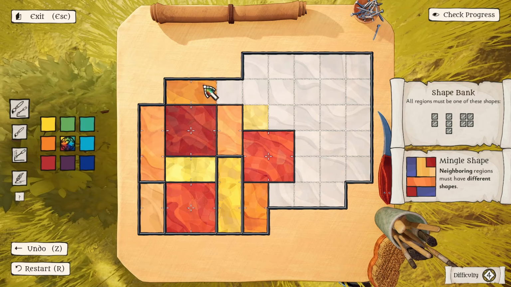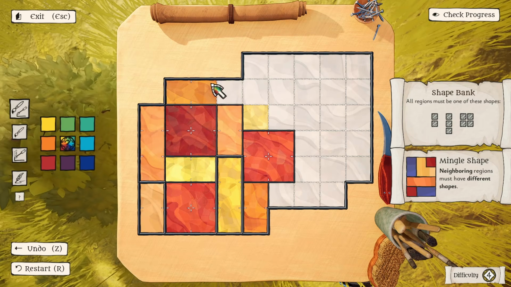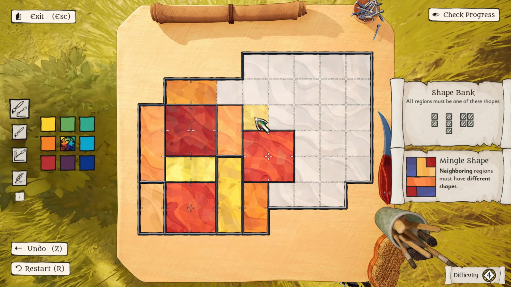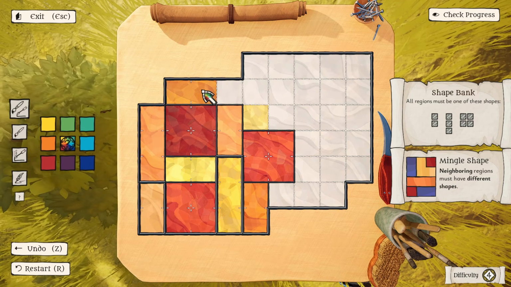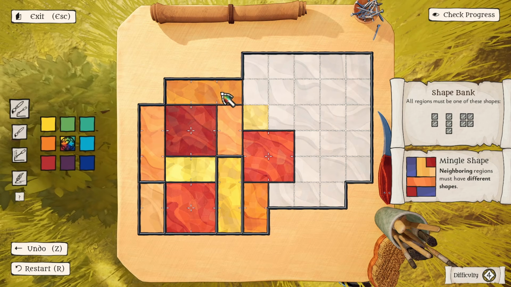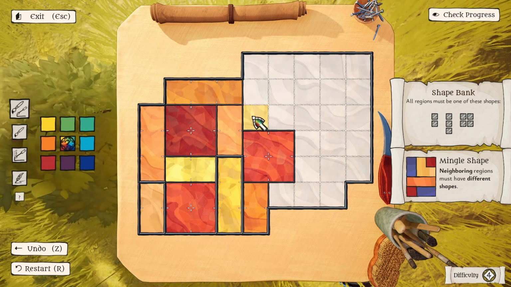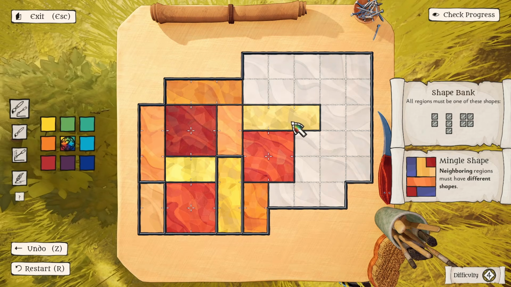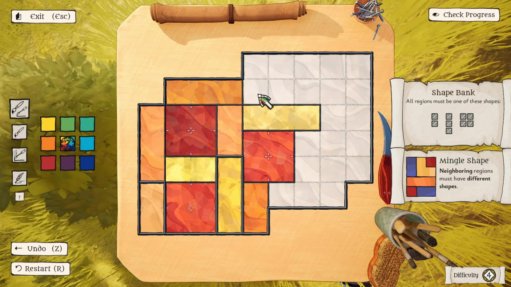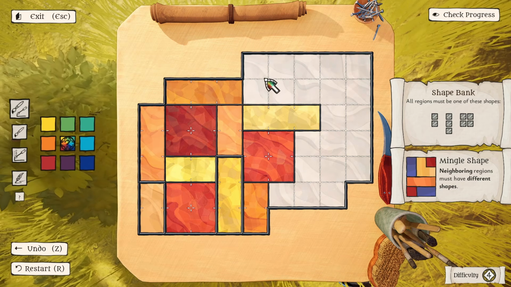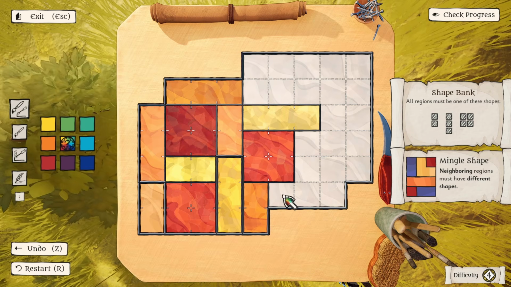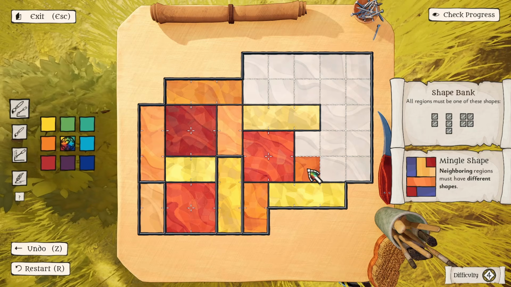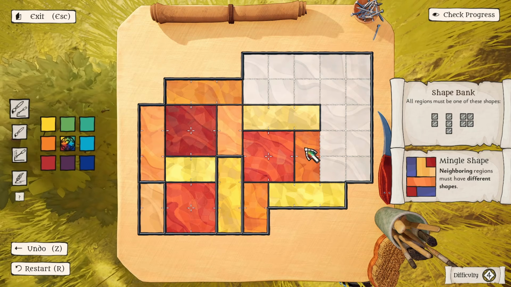So we could not end this as a 2 and start a 3 here that comes out because it would hit that one. So that's a 3 on its own, like that. Now this has to be part of a 3, but it can't go that way. We can put a domino here, we could put a square here. This has to be a 3. This and this both have to be domino.